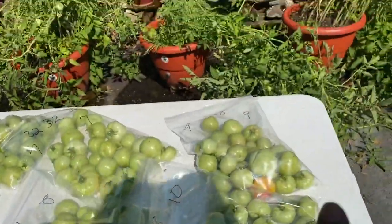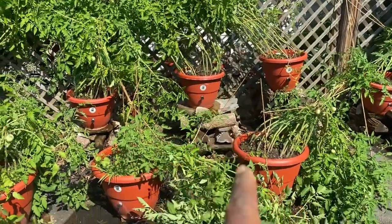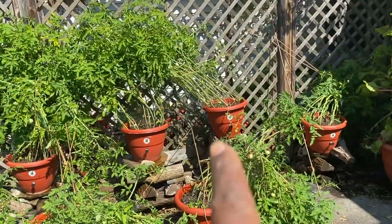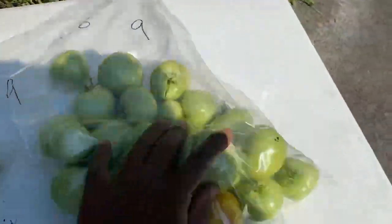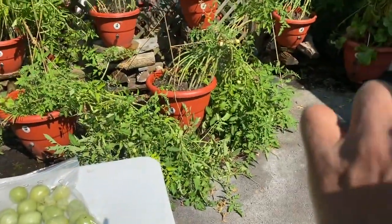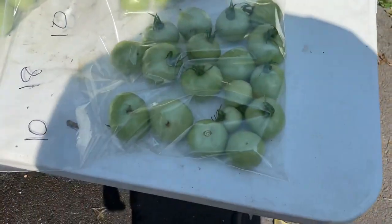Planter number 8, which is this planter right here, delivered 24 tomatoes. Planter number 9, the little baby planter right there, delivered 28 tomatoes. And planter number 10, that planter right there in the shade, delivered 18 tomatoes.